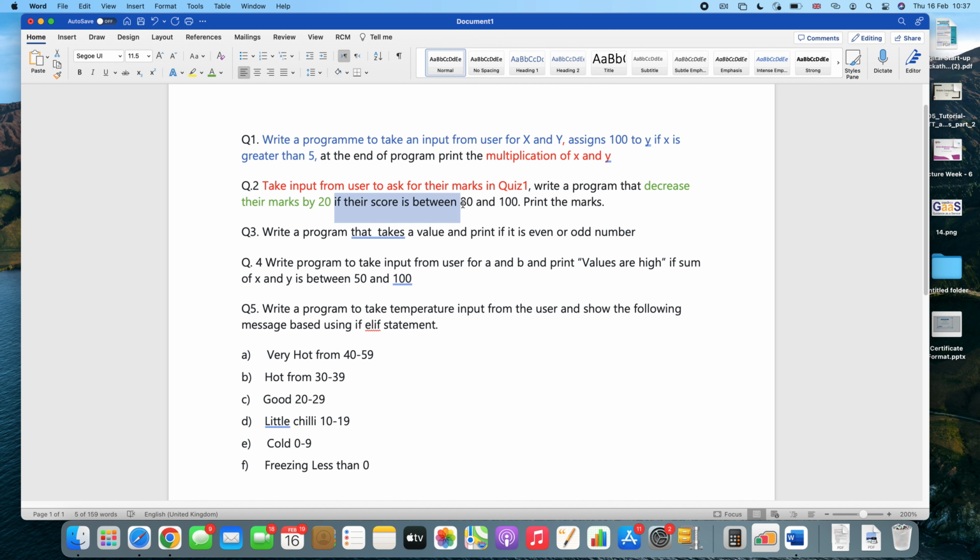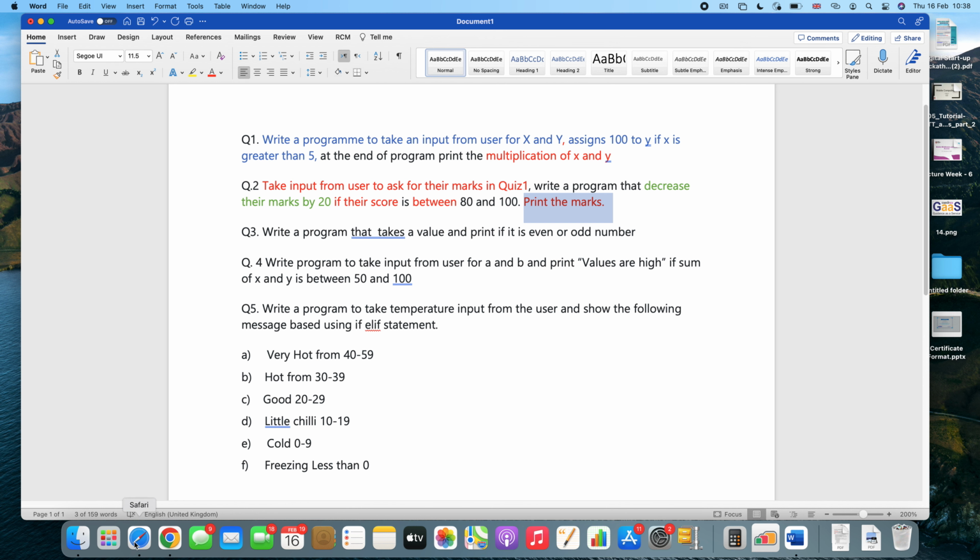There's an if condition. If that is between 80 and 100. Now, one word you must understand: between. And if the score is between. Now, what does between mean? Between means when you put an if condition, you cannot include 80 and 100. So what can you include then? 81 to 99, exactly. Right? All right. So next one would be print the marks. Finally, print the marks. You have to print the marks.